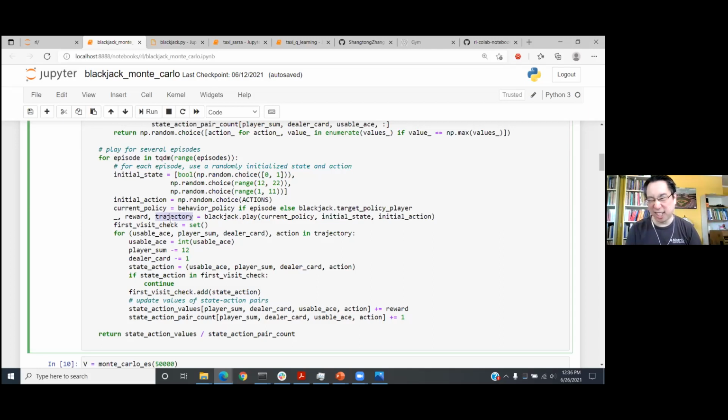So I didn't really go into detail about that, but this is a list, which is why we can run a for loop over the variable trajectory. For each one of the things in the list, it's just simply saying, what was the reward I got from that state and that action that I took? I'm going to add it up, and I'm going to increment the counter that says how many times I've seen that state and action.